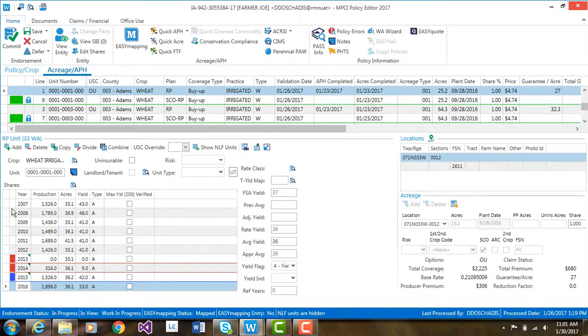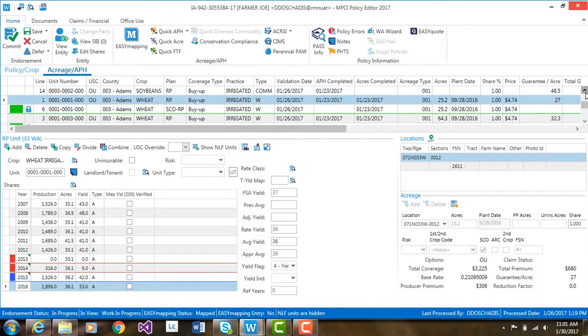Following through with the same type of organizational structure, we've added a color chip for the line or the year that has a loss on it, with a red color chip and an underlying red line on the grid. And also, we've added the blue one for a year that has had an audit on it.